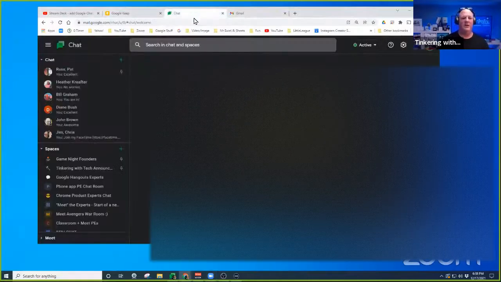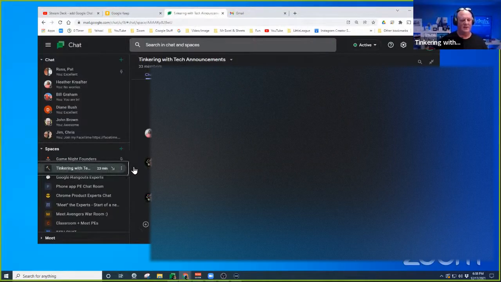You can look at chat.google.com, and here is the Spaces section for tinkering, and this is the exact same thing. It's just a different way of looking at it. So you can see those if you're in your Gmail and you have that connected, and you can always see that there. That automatically has the link. You can pop right in. The password's right there. I do that every single day before I do a tip. So how do I do that? How do I do that automatically? So that's what I'm going to show you today.